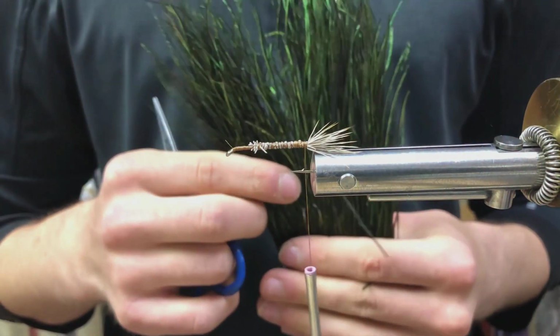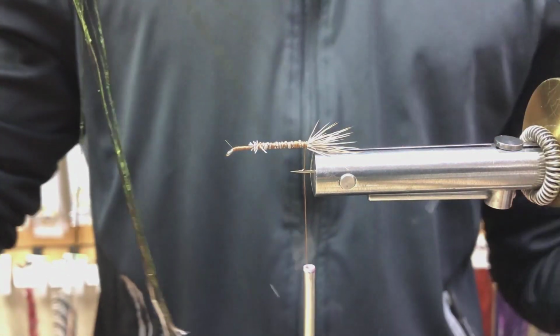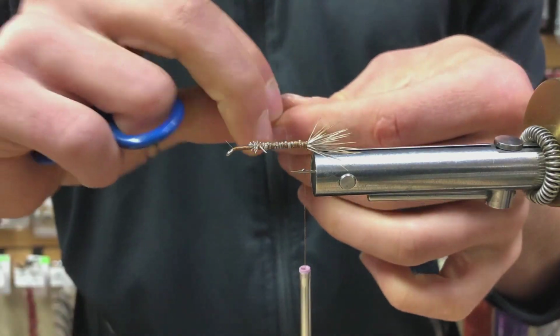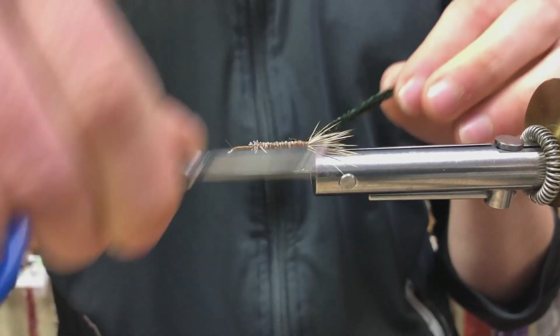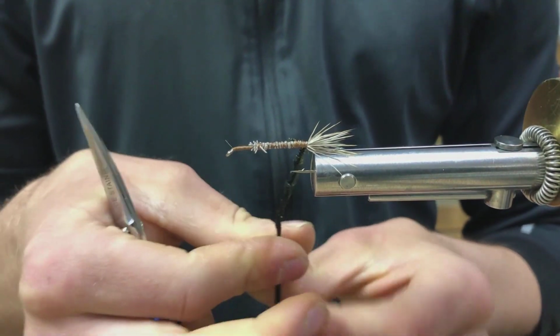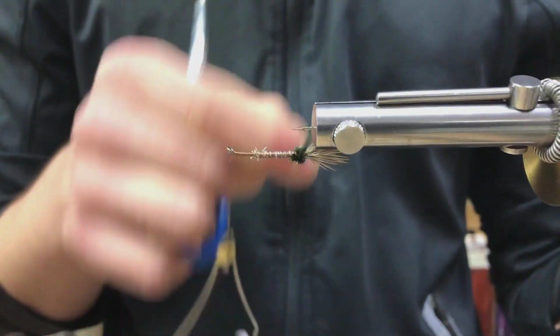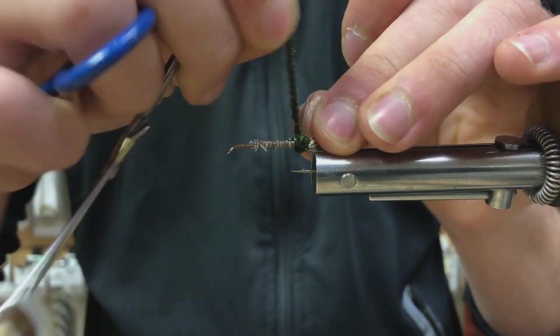So it's peacock herl and red floss. I'm using some strung peacock here. And for a fly this big, you can use a decent amount of herls. Just tying these in by the tips. And then I'm going to twist them around the thread here. This really adds a lot of extra durability as opposed to just wrapping the herl. And it also helps to form that kind of ball shape that this body has.